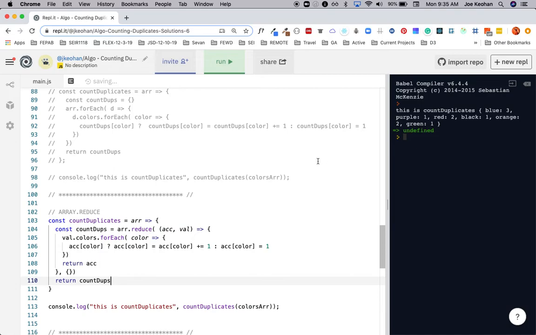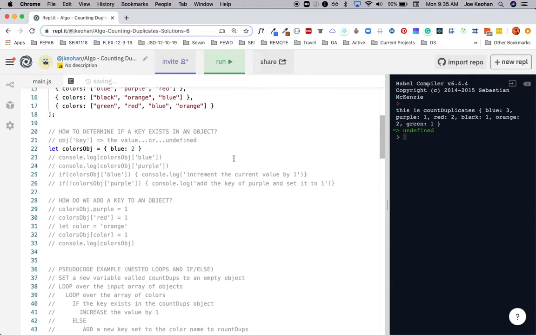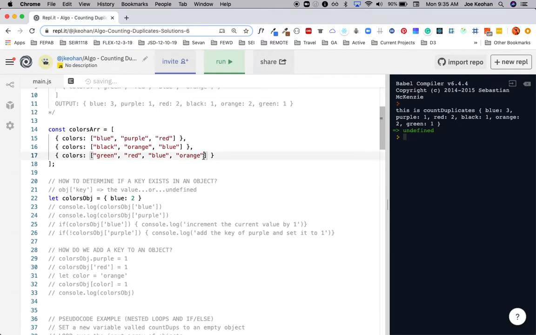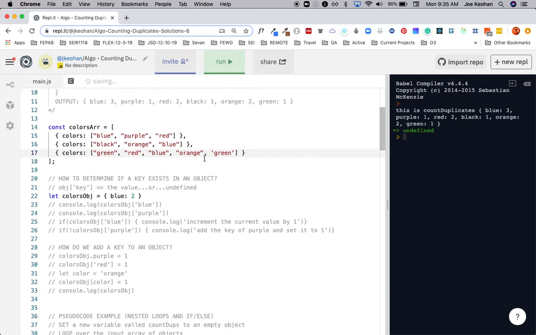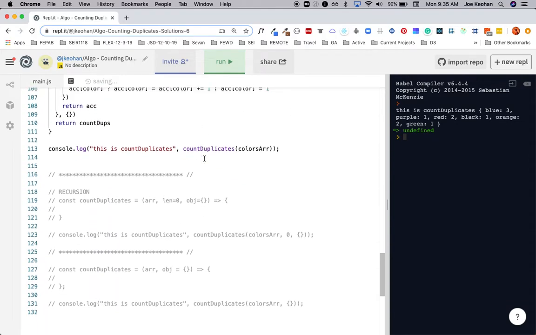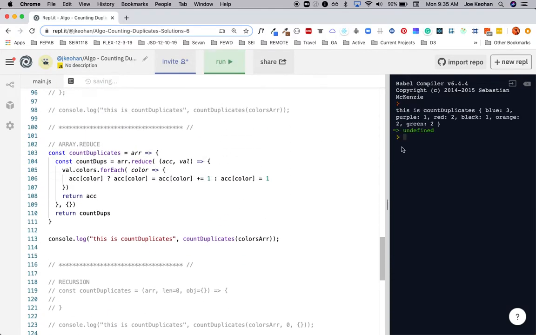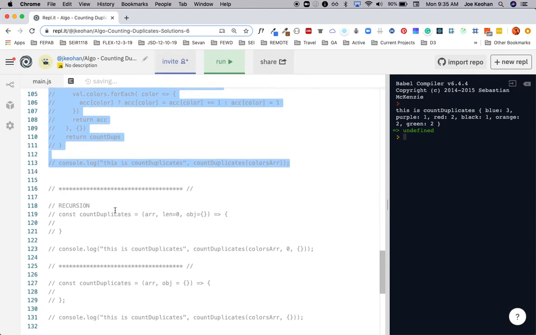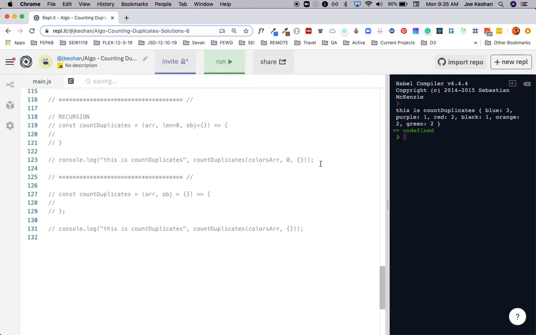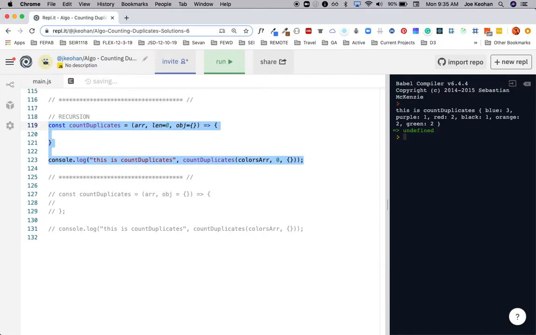Now, if I went in just to see, is this really happening? I see green only happen once. So if I go up here and maybe add, I don't know, we'll add green here one more time. Let's just take a look. I feel like I want to see some of the colors change. And look, green is now 2. So we know that this solution works. It's reproducing all the same results.